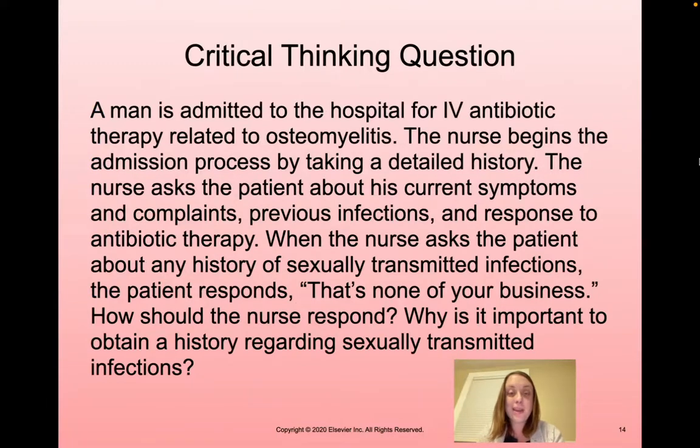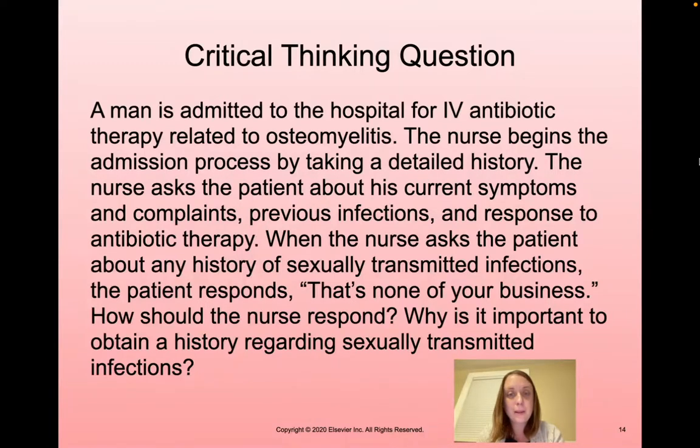Let's consider this patient. A man is admitted to the hospital for IV antibiotic therapy related to osteomyelitis. The nurse begins the admission process by taking a detailed history. The nurse asks the patient about his current symptoms and complaints, previous infections, and response to antibiotic therapy. When the nurse asks the patient about any history of sexually transmitted infections, the patient responds, "That's none of your business." How should the nurse respond? Why is it important to obtain a history regarding sexually transmitted infections?